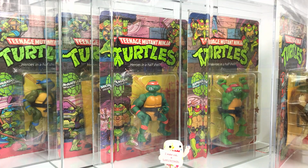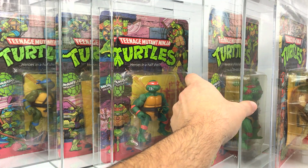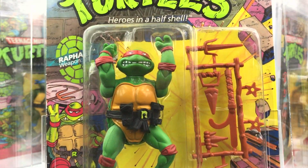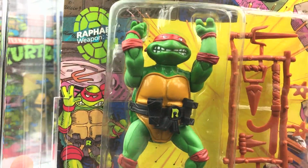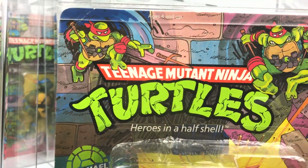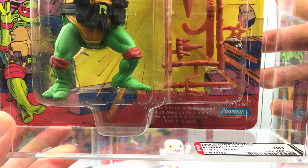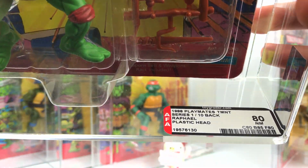The next one here is my Raphael. Now this is a very interesting variant here, because this is a plastic head. So here's Raphael, really cool. Again, unpunched and everything like that. Nothing crazy, but AFA didn't annotate this, but let me show you. So here's the label.